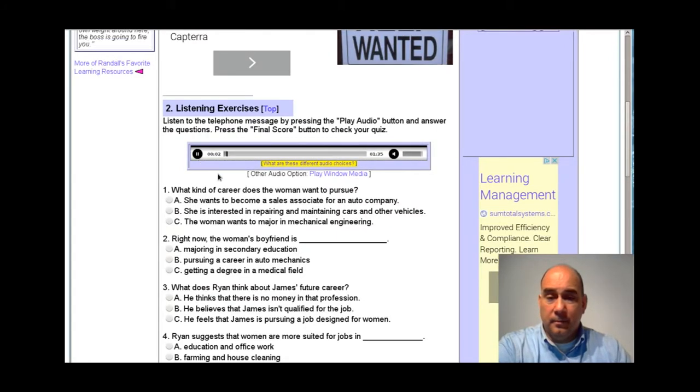Ryan, I just want you to know that I'm going to school to become an auto mechanic. Oh, what? Does Dad know about this? Who cares? It's my life. I really enjoy working on cars. I get it. You want to study auto mechanics because of your new boyfriend. What's his name? Jimmy or something? Listen, auto mechanics is a man's job. No, you got it all wrong. What? First of all, his name is James. And second, he doesn't work at an auto shop anymore. He had a job there for 5 years, and he really liked his job because he really learned how to identify and fix problems. You, on the other hand, can't even change.